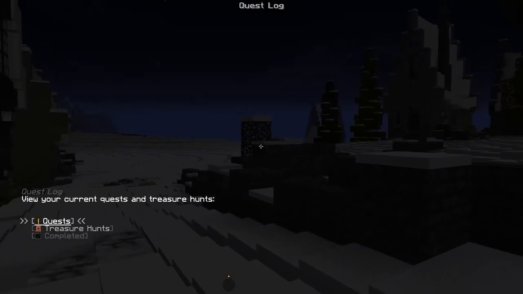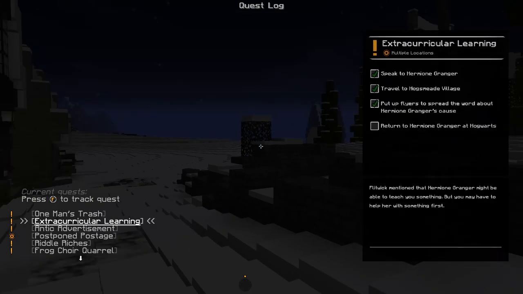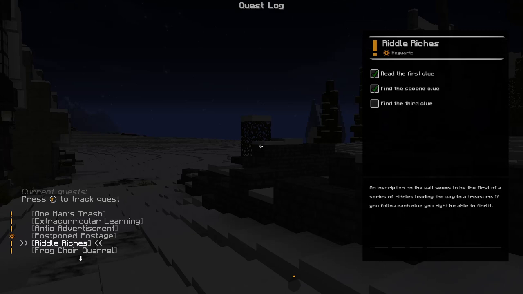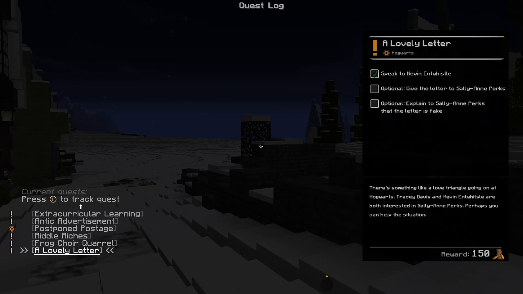Okay, let's take a look at our little quest log here. We still have to go to London again. Extracurricular alert. We need to go to Hermione, don't we? We've got a few things we need to do. Put posters up in Hogwarts. I don't know what's going on with this postponed postage. I've delivered 5 letters already, so I don't know. Maybe we can sort it out later. Riddles to riches. We need to find the third clue. The frog choir quarrel. We need to hang posters for that as well.